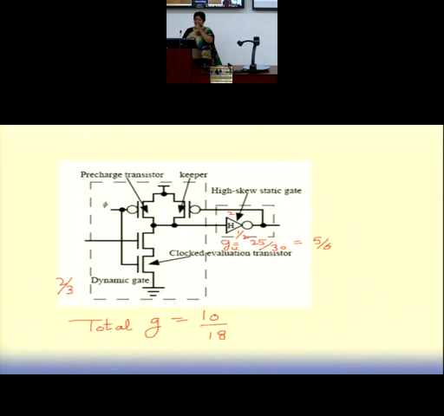Like here, you can see this is one gate followed by another gate. Now H is written. H means high skew. What do you mean by high skew? It is favoring the high going transition, because when this goes low, this has to go high. I have to design this gate to be high skewed, and this gate to be designed for the down transition.